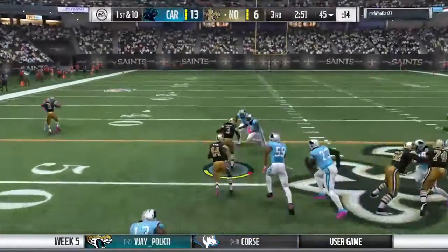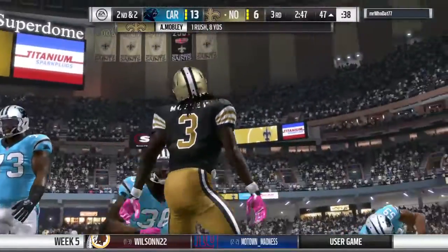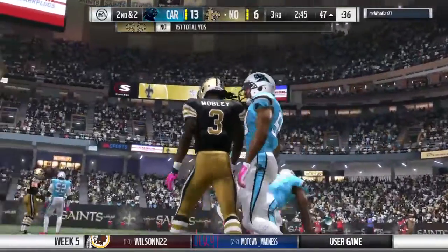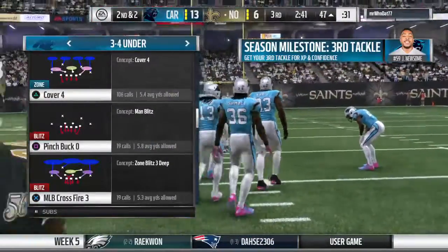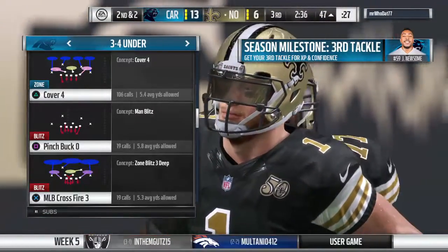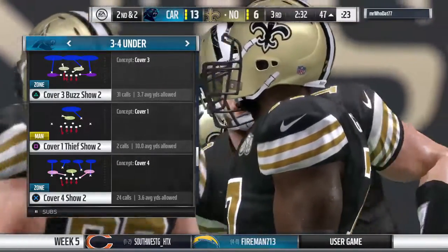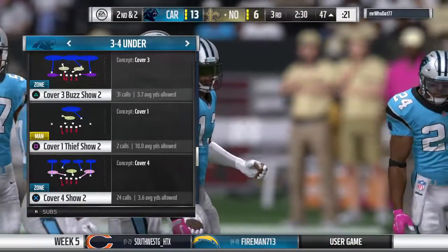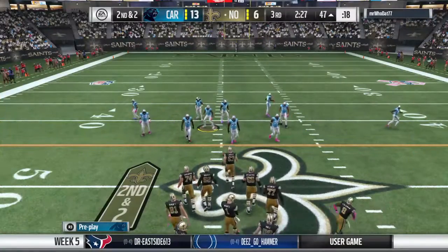They'll give it to him right up the gut. And he's got it across midfield and down to about the 47-yard line. 8 yards on the pickup, and now they'll have some options on second and short. See if they stay on the ground for second down. No, check. Patriot!